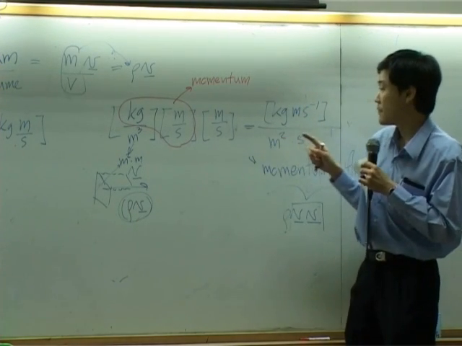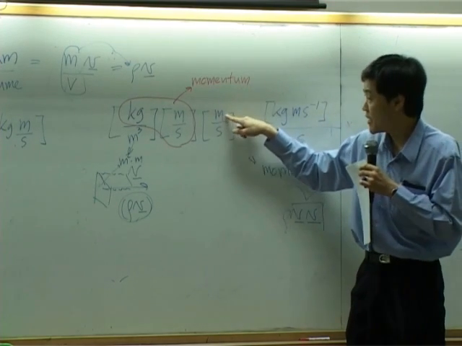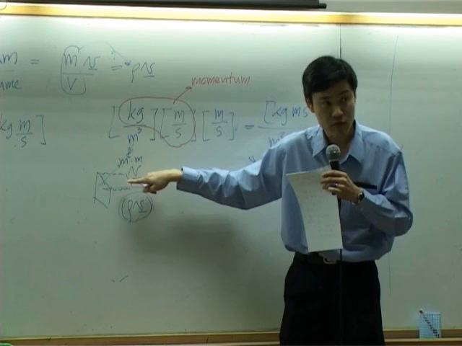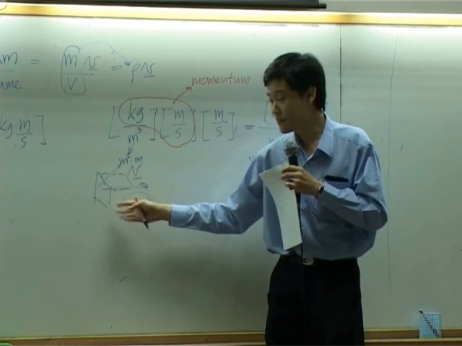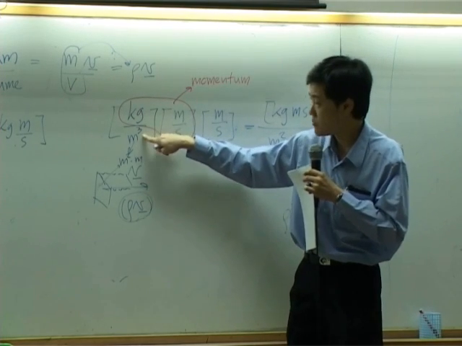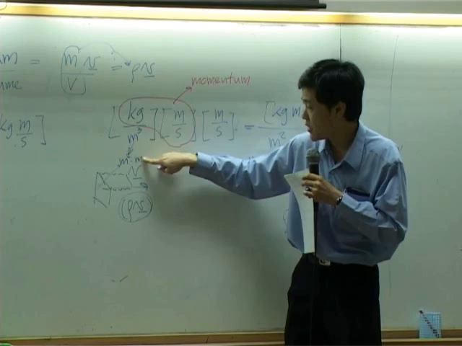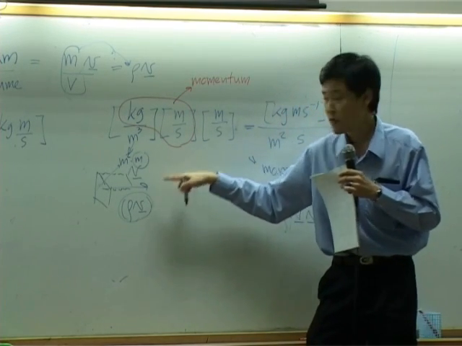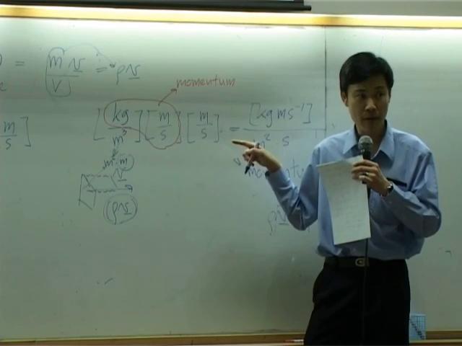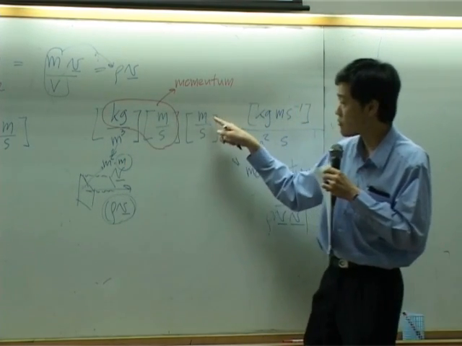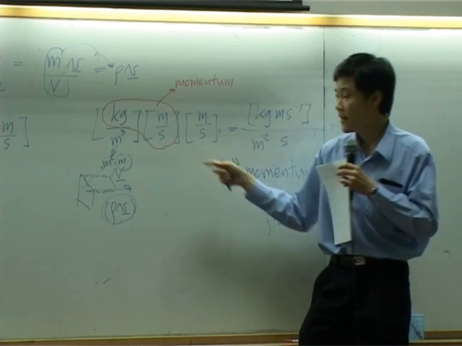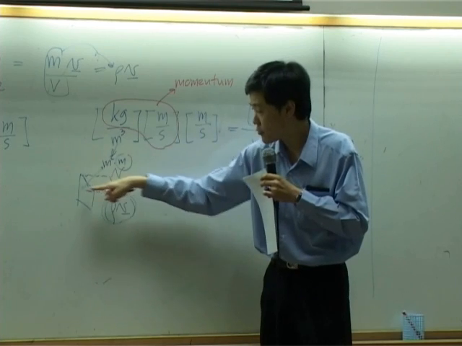Now, if I multiply by another meter. This meter, if it has the same direction as this line, this direction, it would cancel this dimension out. Linking only the area perpendicular to this direction. See? You have meter. You have meter cubed. This meter cubed can be split into meter squared and meter. This meter here going along the direction of the flow. So, this one and that one can be cancelled as long as it goes in the same direction. Okay? If I intend to cancel this one out, I need to multiply by another 80 with the unit going here in this same direction. Right? So that I will have only the area perpendicular to this momentum flux left.